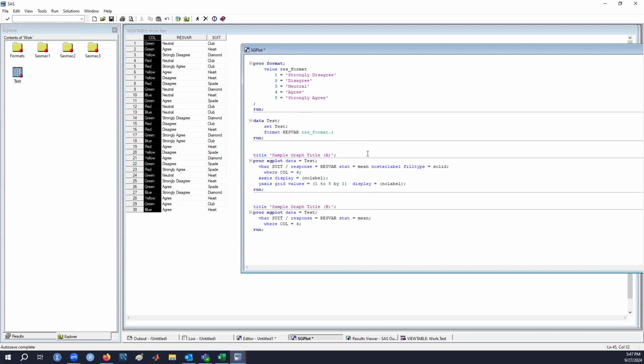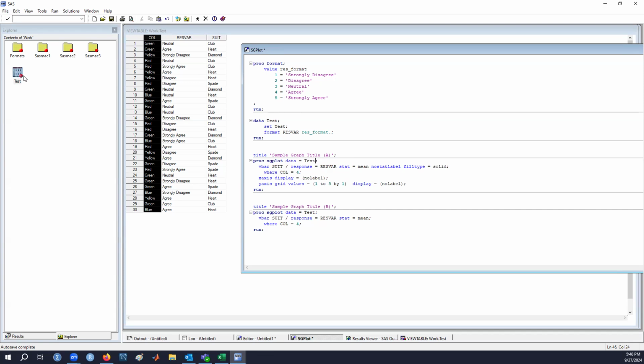I prefer titles on the graphs, but you can skip this step if you like. So we're calling this first graphic sample graph title A. Then we're indicating that we'd like to utilize the SGPLOT. So proc SGPLOT data equals test.